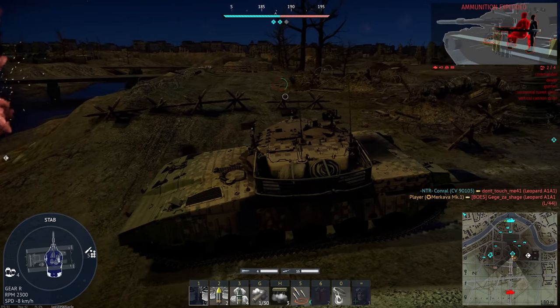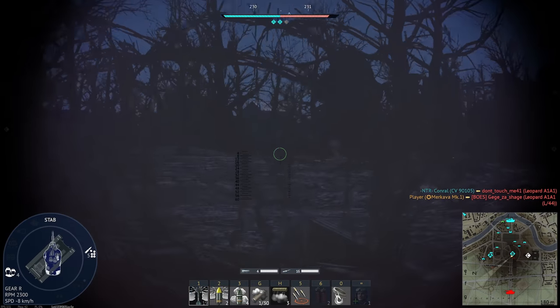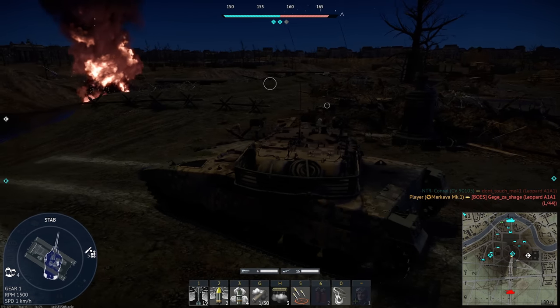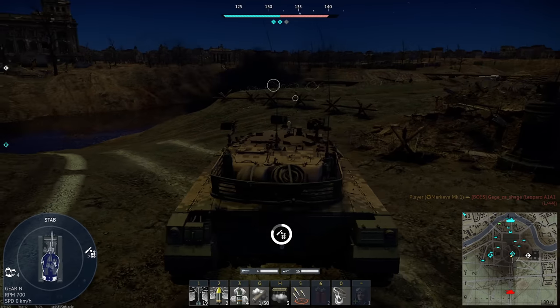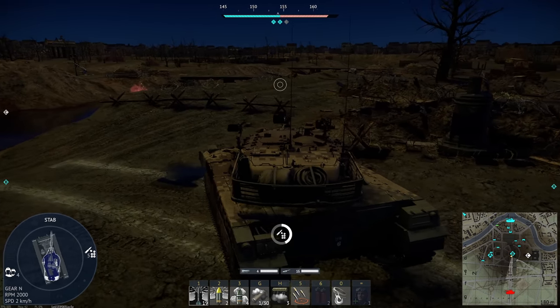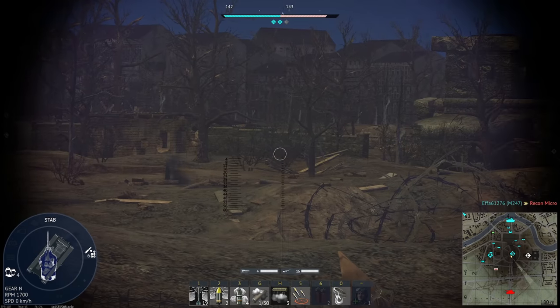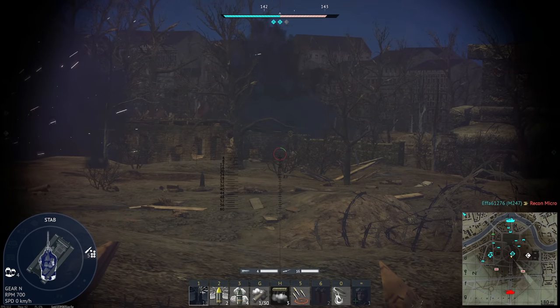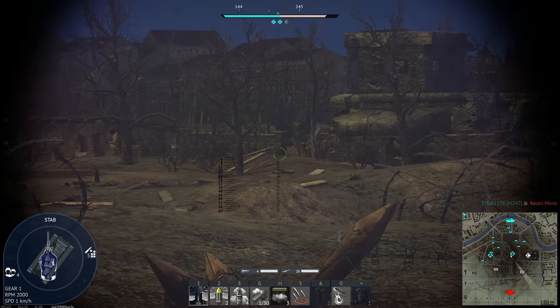Good timing. This guy's still scouted over here. I've no idea where he is. And this Puma's still in there. Still no sign of Tam. That guy just peeked me and I've no idea what it was. There's a building in between me and him. That's our Puma.